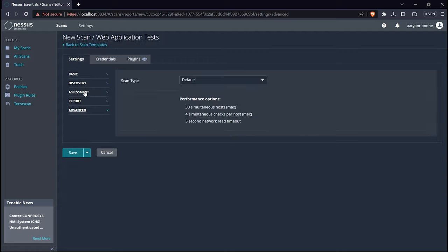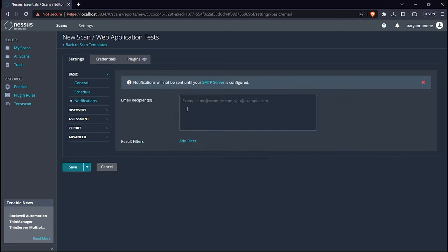After that, you have the advanced feature. Over here, you can select the scan type: low bandwidth scan or custom scan type, meaning how much of the resources of your local PC, that is the laptop or PC that you're using, how much CPU it should use. I'm going to set it to default. If you have a low-end PC, then you can scan with low bandwidth so it won't hang, and you can do multitasking as well. But one thing to remember is that it will take time, but it's fine.